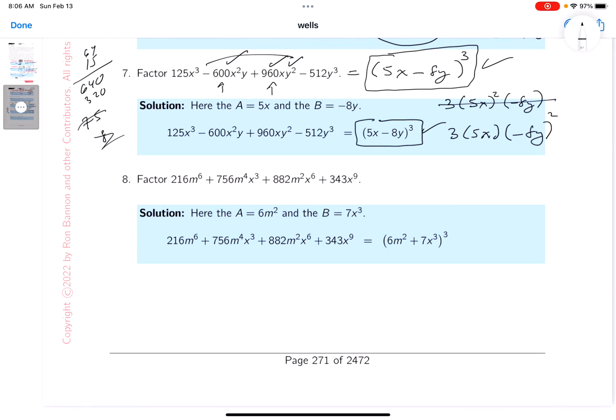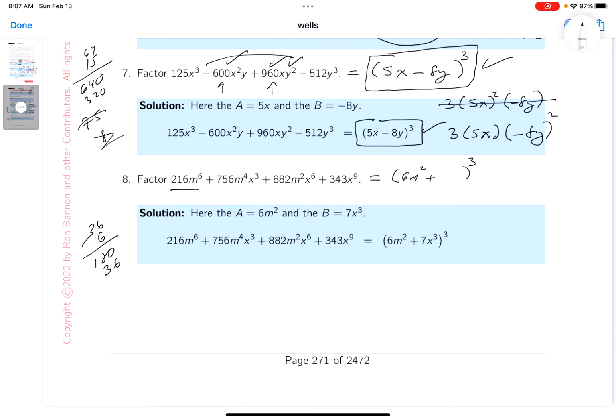Okay, last problem, and at least in appearance, it appears to be a perfect cube problem where the first term of the binomial would be 6m squared. Now, why is that? I'm looking at this, and 6 cubed is 216. 36 times 6 is 180 and 36, which is going to be 216. Works out beautifully. Now, it's an addition problem.